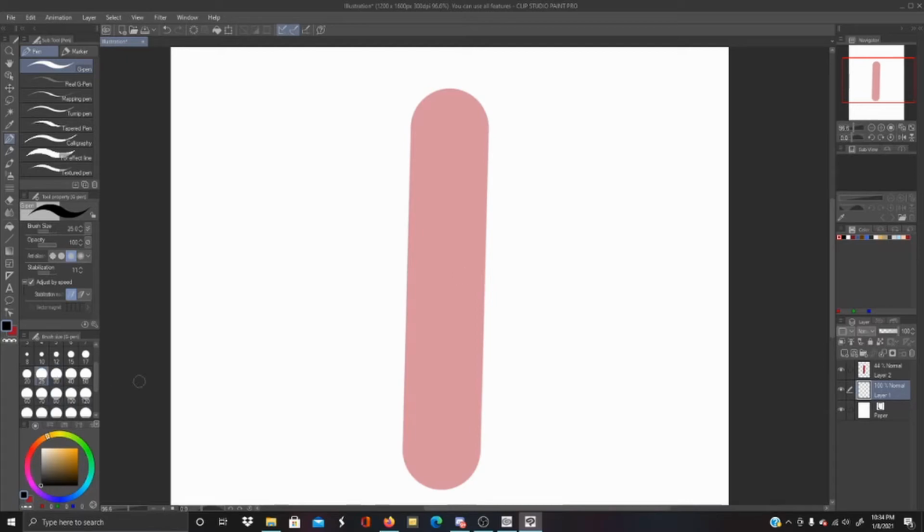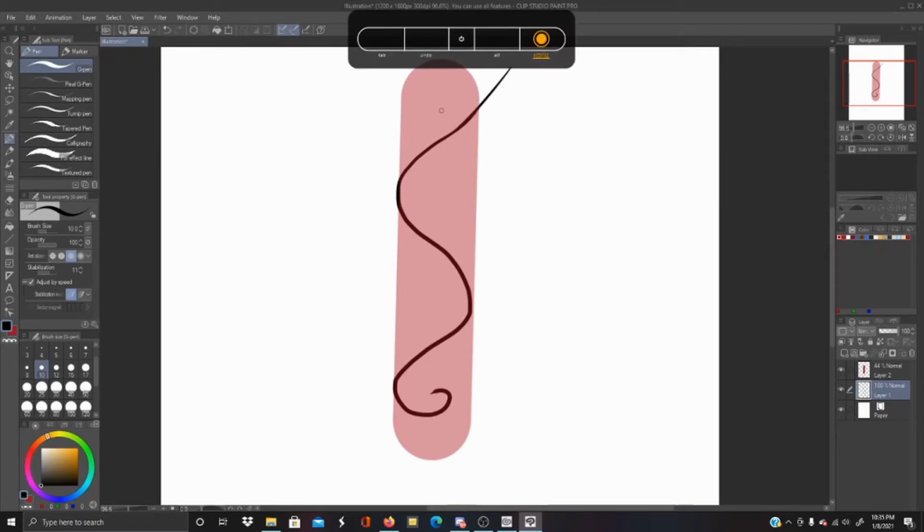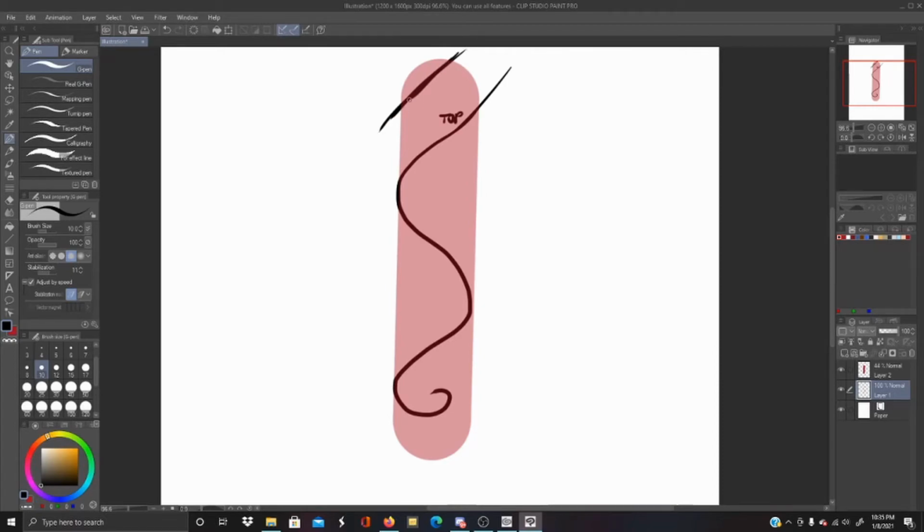After you have your reference, or whatever your tentacle's going to wrap around, you're going to do the exact same thing that I showed you first off, where you're just going to draw a line. Now this line I would draw to the edge of your object of reference. Let's assume that this is the top of the tentacle coming over the reference. You're going to see that, and then it's going to go back into this line.